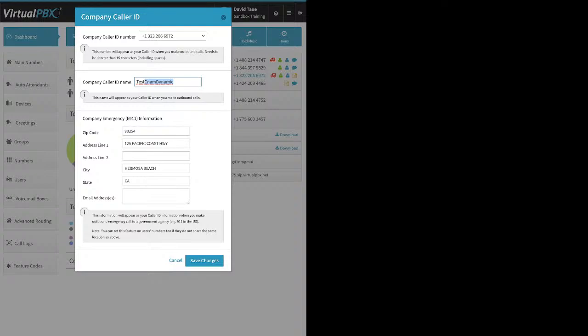Some of them want to charge their subscribers extra money to have that information show up on their cell phones. Like my provider, I looked it up at one point, they wanted an extra $10 a month so I could have company caller ID information show up on my cell phone. Personally, I didn't find that worth it, so I chose not to do so. That's something you will have to be aware of when you're making calls out, since so many people use cell phones, that your company caller ID information may not show up when you are calling a cell phone.